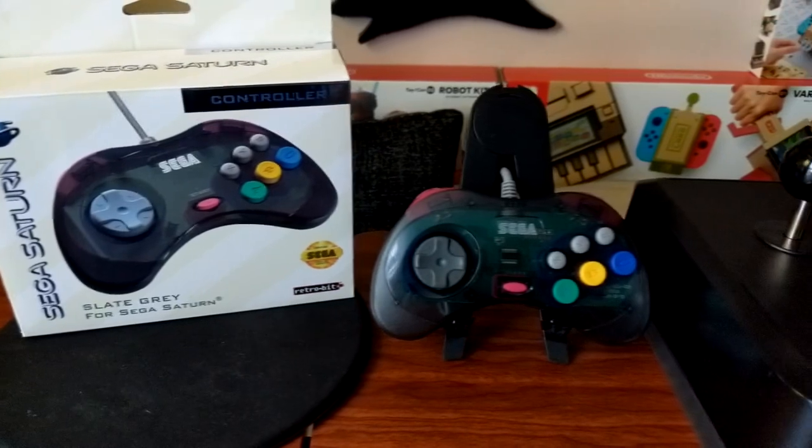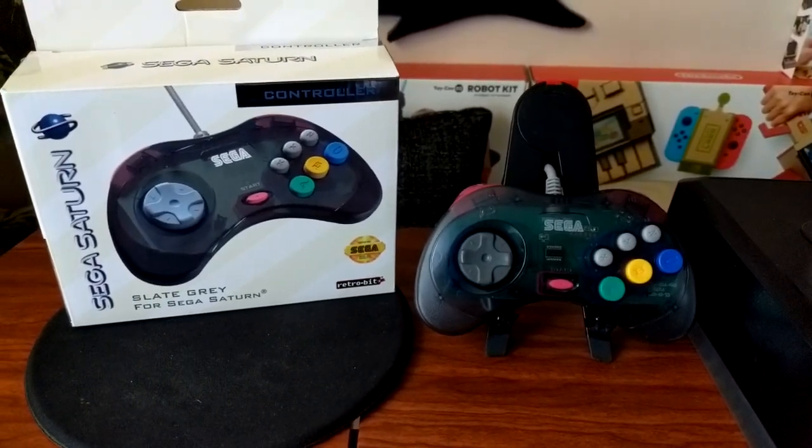Overall for the price I'm pretty happy with what you get. In terms of the controller itself, it's a definite recommend. The packaging was very simple — just the box and the controller. I played a lot of Street Fighter, a lot of 2D Saturn stuff, even some 3D stuff. The d-pad felt very nice with a nice pivot point and it's responsive. I have seen some reports online about the d-pad breaking, but I haven't had any issues jabbing it pretty hard. I've had it a couple of weeks, played it quite a bit, my girlfriend's played with it — no issues so far.